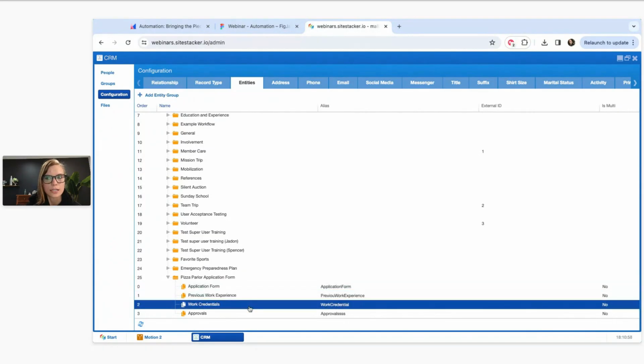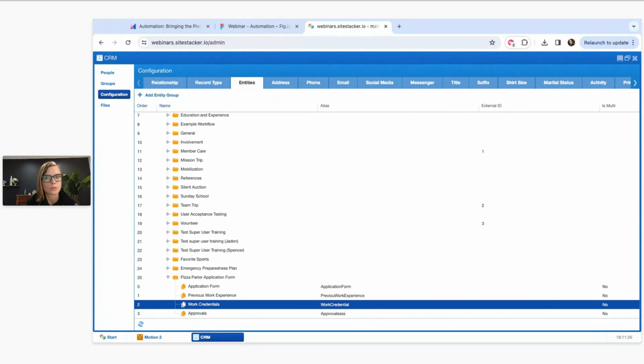Before I start creating some fields in here too, I also want to check and see if I need anything to be a multi. So we call some entities multi-entities. These are just special entities that allow you to save that answer multiple times on a CRM record. So for example, say we have an applicant going through the application process and they fill out the application form.